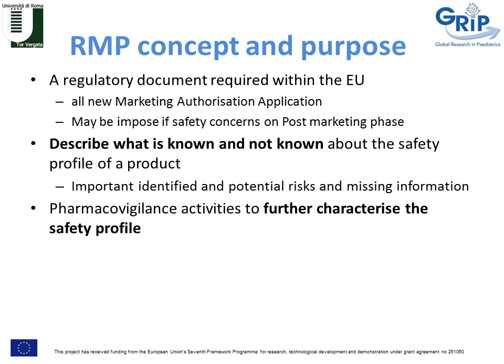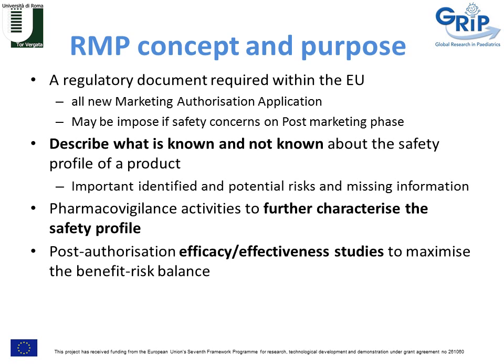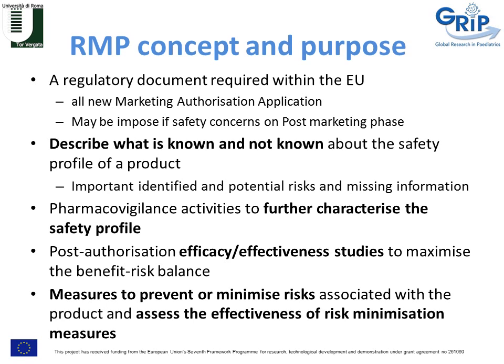The Risk Management Plan will provide the pharmacovigilance activities and interventions designed to identify, characterize, prevent, or minimize risk related to the medicinal product. It describes post-authorization effectiveness studies and the measures to minimize risk associated with the product. This is all done to ensure that the benefit of the product will outweigh the risk.